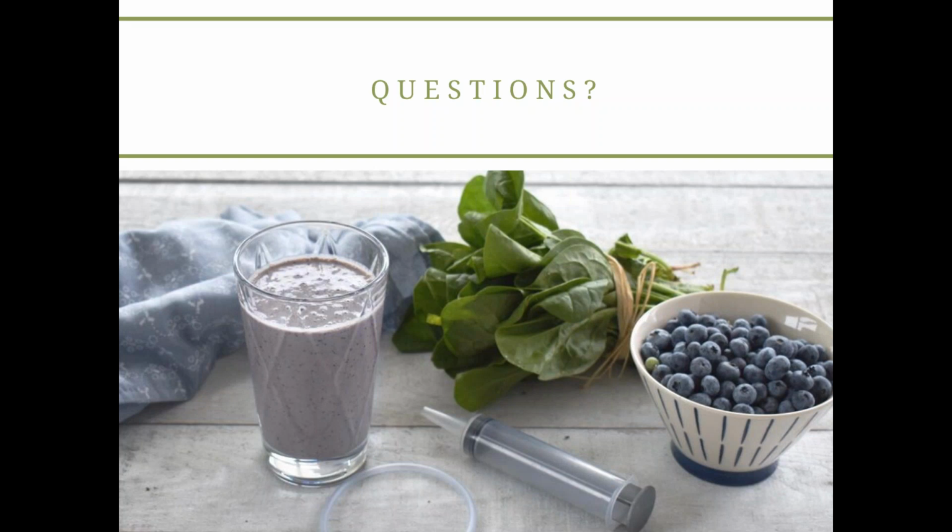Switching gears a little bit, is tube discoloration a concern over time? It will discolor, yes, and with the recipes I've designed, I've stayed away from foods like beets. I've stayed away from turmeric because I don't want someone to try one of my recipes and then have their tube be bright pink or bright orange after. So some foods are more staining than others, first of all. And there are some people who do not care that their tube has changed color.